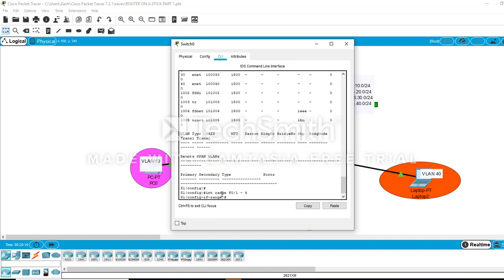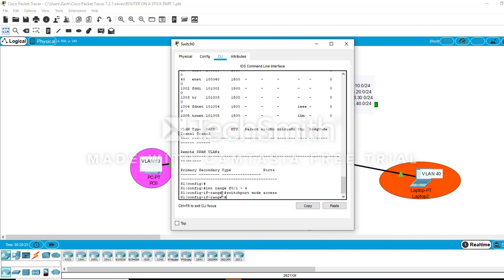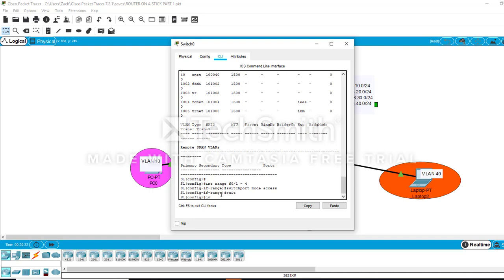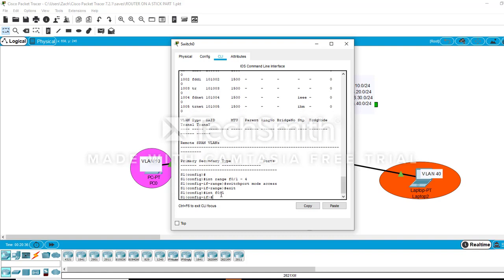Yes. Switchport mode access, then I will exit here and I will do interface F0/1. I will assign this port to switchport.